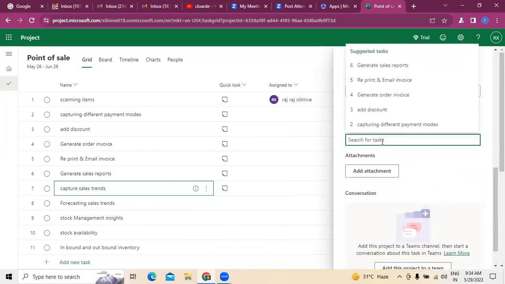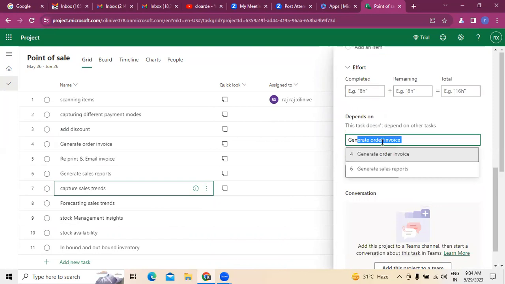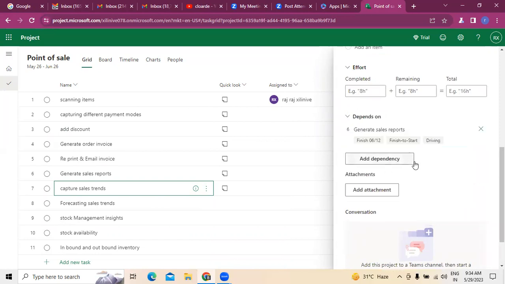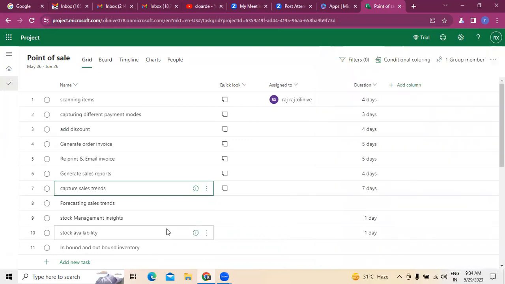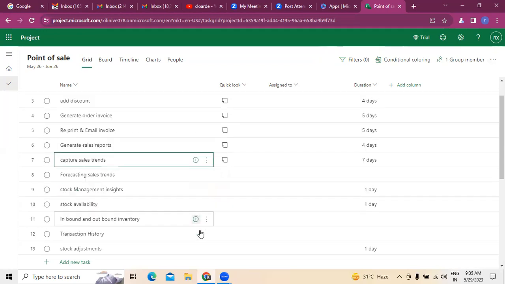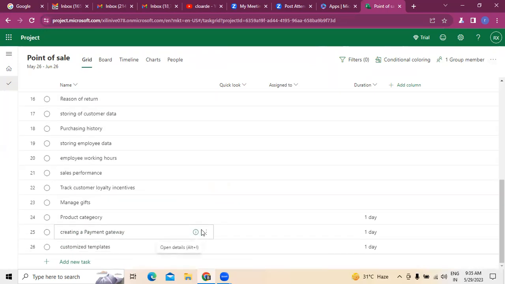Dependencies, what is required? Generating sales reports is needed, because unless you are generating sales reports, there will be no use for this. So for generating sales reports, you don't require capturing sales trends. But if you want to capture sales trends, generating sales reports is needed. Do you agree, sir? Understood.